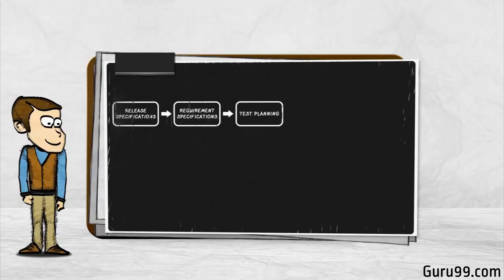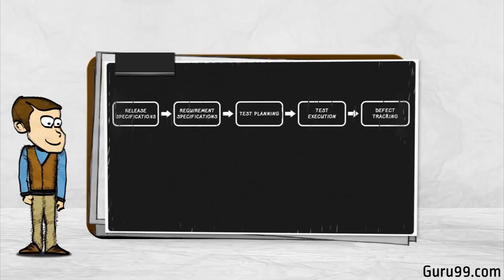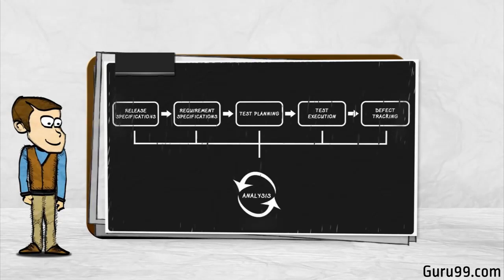The next stage is executing the created test plan. The next stage in this test process is tracking and fixing the defects detected in the execution stage. And during all stages, analysis is done and reports and graphs are generated for test metric generation. HP ALM provides a module catering to each stage of the testing process. We will study them in detail in later tutorials.